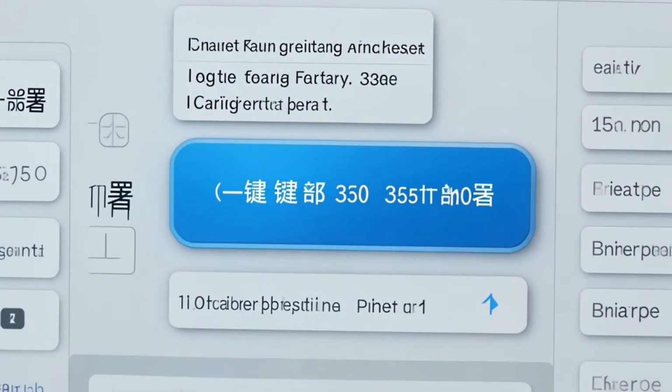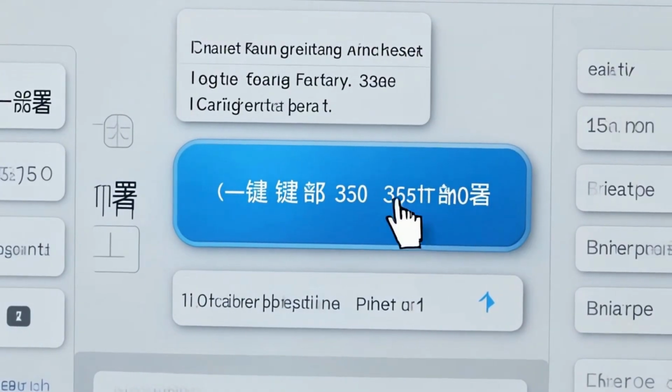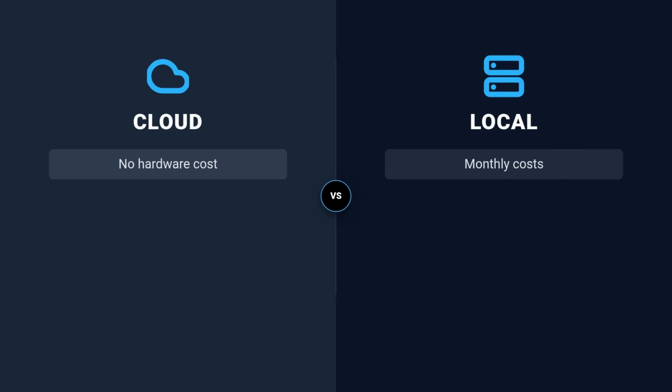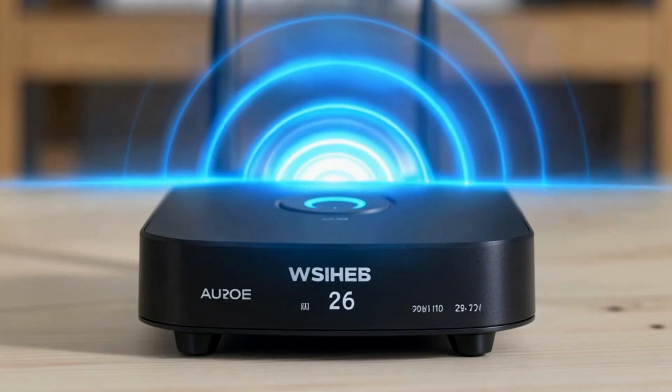Another option that's been gaining traction is cloud deployment. Services like DigitalOcean now offer one-click OpenClaw deployment. No upfront hardware cost and access from anywhere. The downside is ongoing monthly costs, typically $20 to $50 depending on specifications.